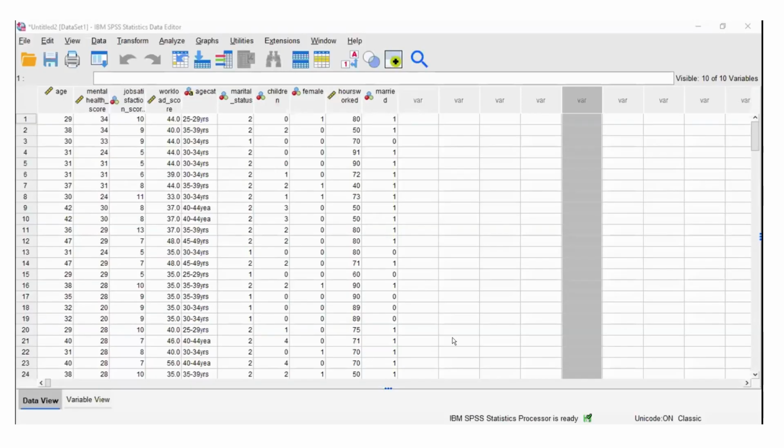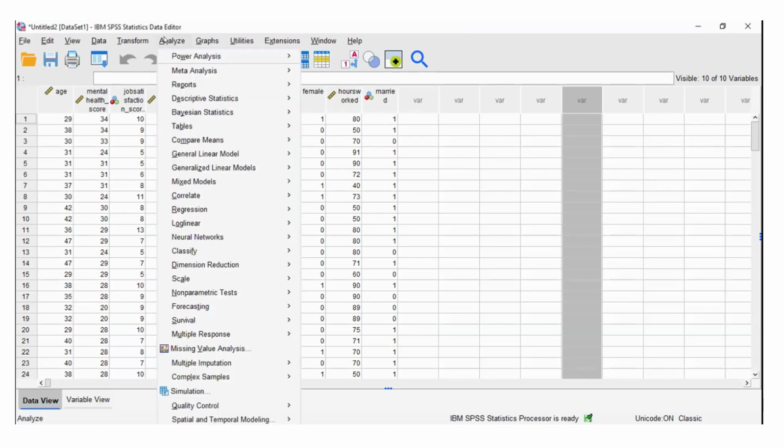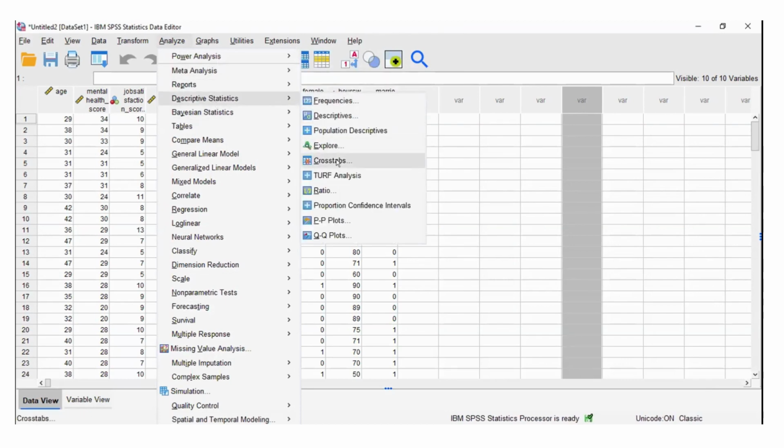So you can share your SPSS now, your data view. Go to analyze. Okay, analyze, descriptive, then cross tabulation.